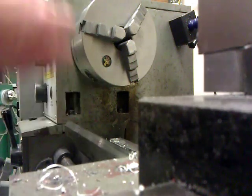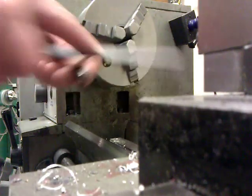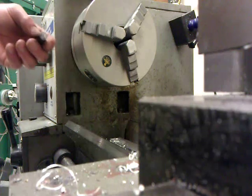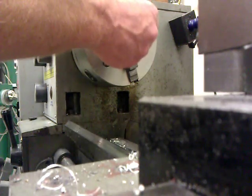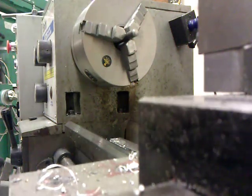So all you really have to do, you could take a file and just knock this off. It'll come off pretty easy. These aren't super hard. I happen to have a crappy little lathe here. This is not where your parts were made, by the way. I make them on a much nicer lathe. But this one will work for this.